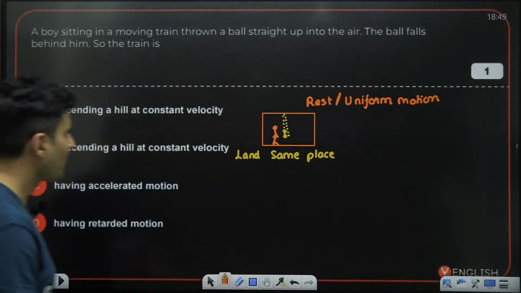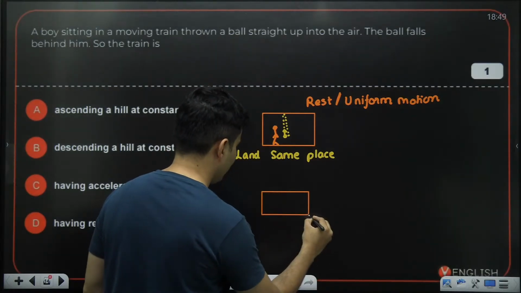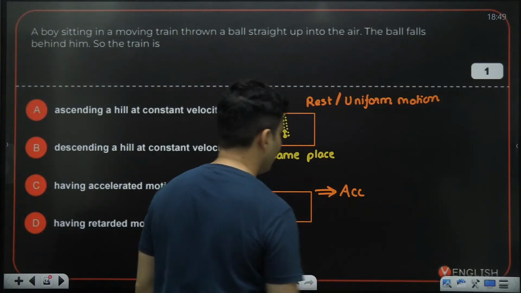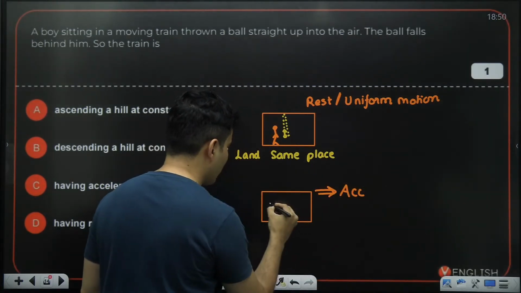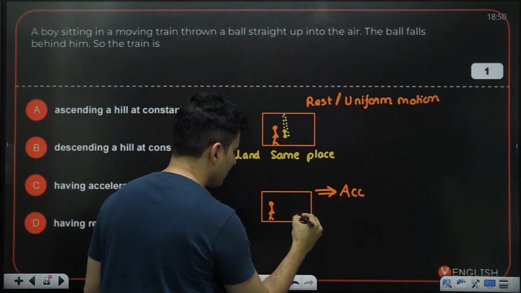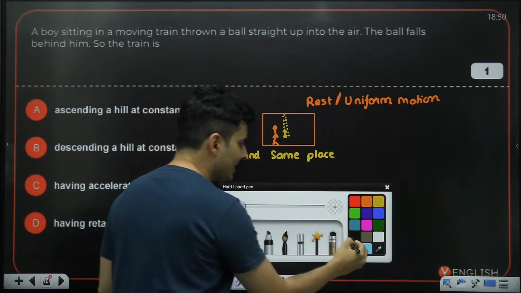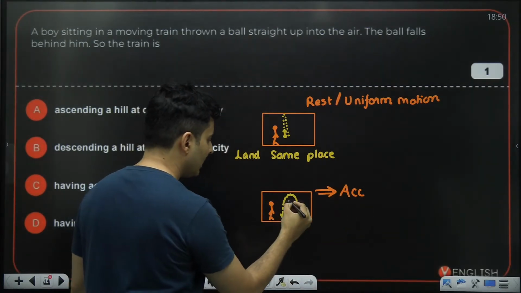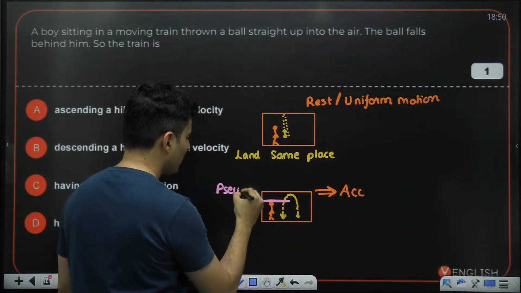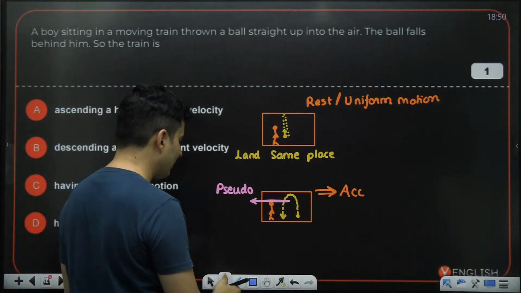Great. Awesome. Now imagine the situation where this train is accelerating, and this same Pandu will launch that ball in the air. What will happen, guys? I don't think it will land at the same place. I think it will land somewhere over here. Why is that so? Because you're accelerating in this frame. That means there must be a pseudo force. P silent. So pseudo force will be there. That is the reason why it will fall behind.